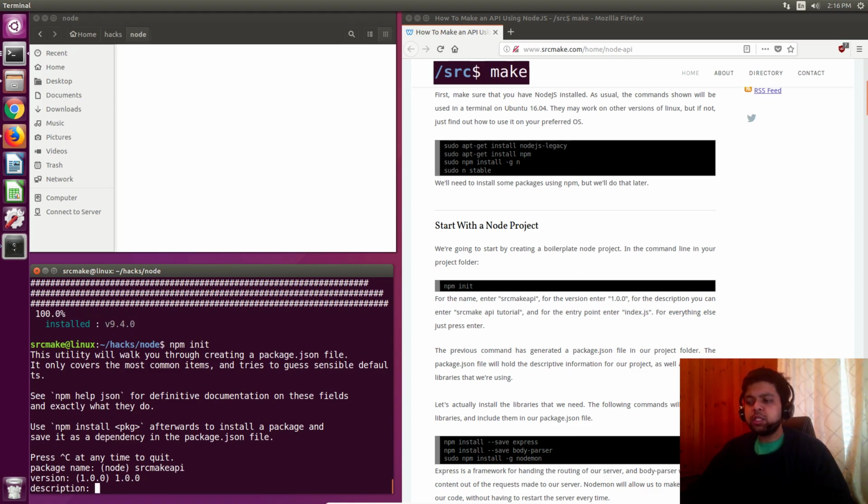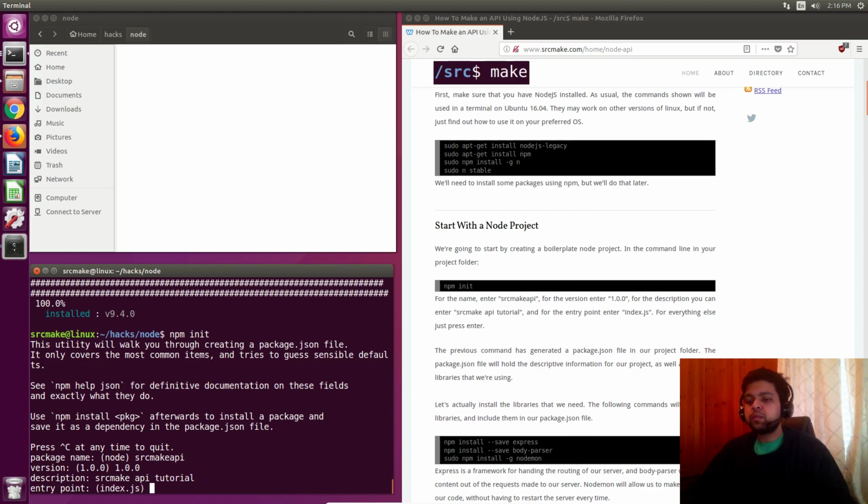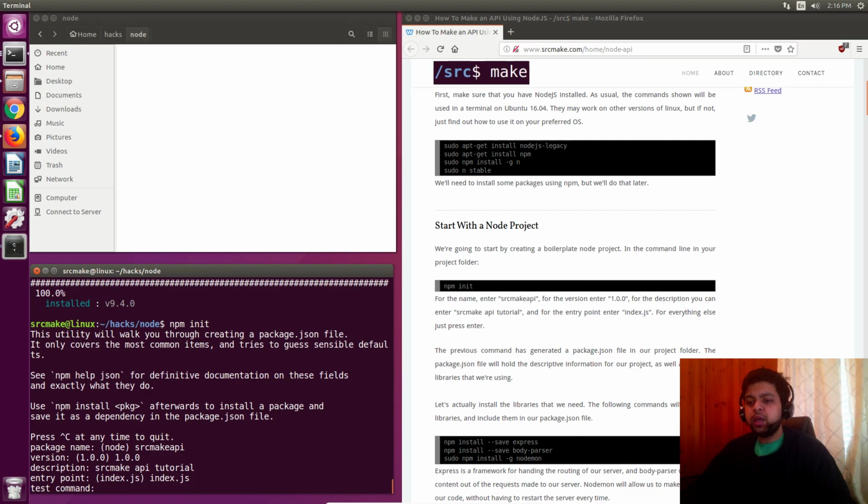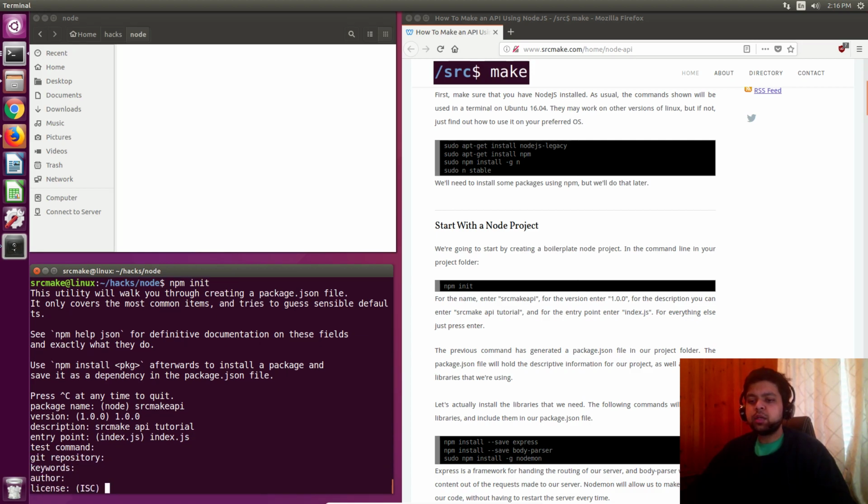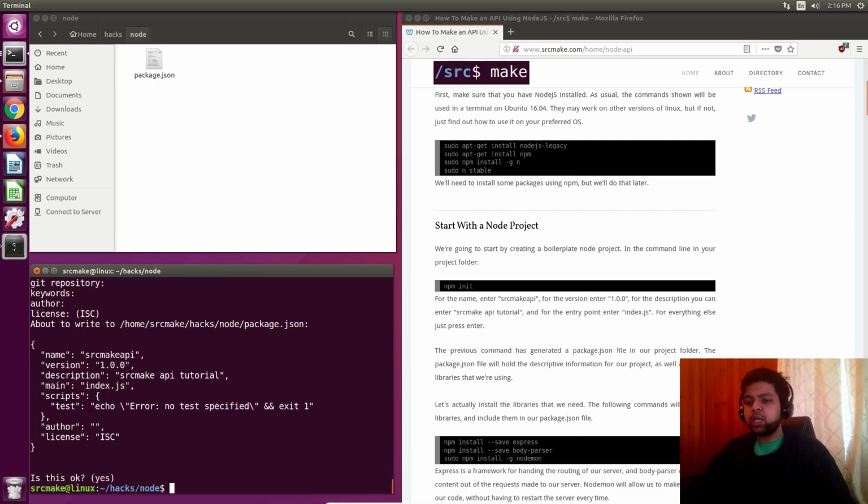And the description, we're just going to say srcmake API tutorial. And the entry point is index.js. That is the file that is going to run first when we use Node on our project. Test command, nothing. Git repository, we're not going to do any of these. We're just going to keep pressing enter, not entering anything. And what this does is it creates a package.json file for us.